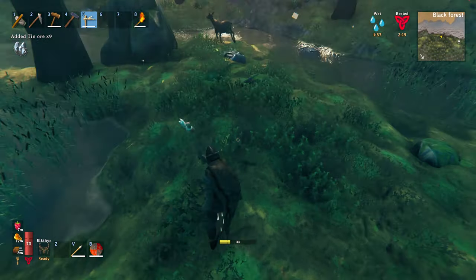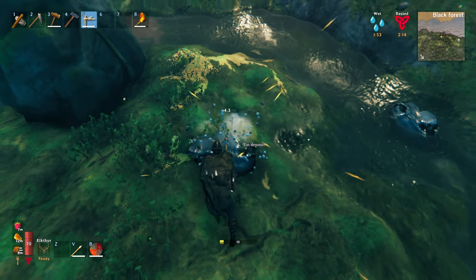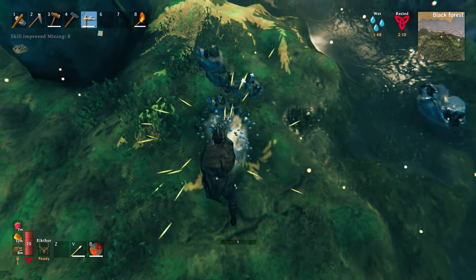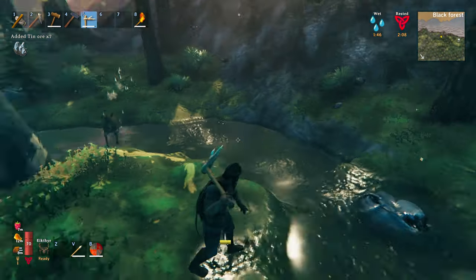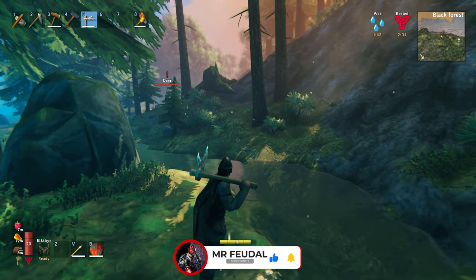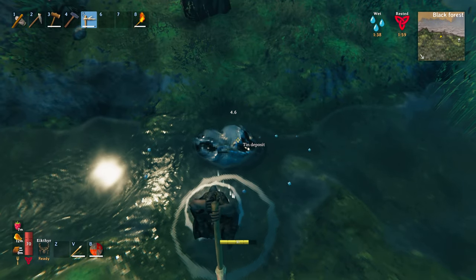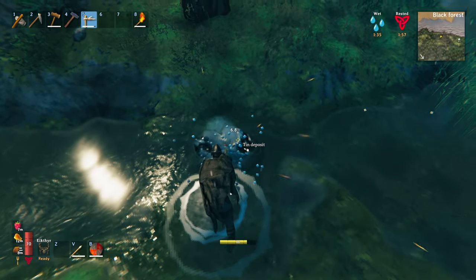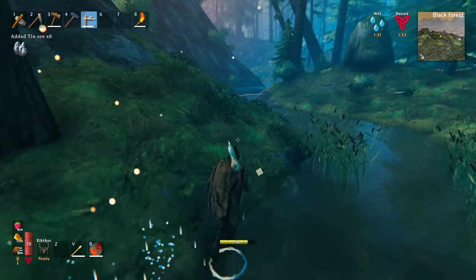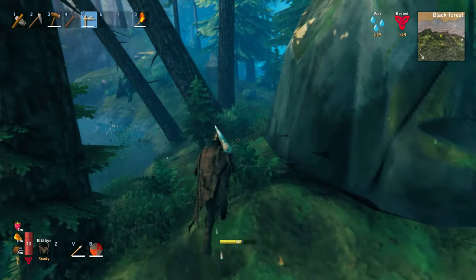Excuse me, little dudes. Right, hammering away. There's another tin deposit right there. You keep running up that hill and back down towards me. What do you expect's gonna happen? Just launch my spear at it. Oh no, you're still here. Ah. Right, how much tin have we got? We've got another full stack.